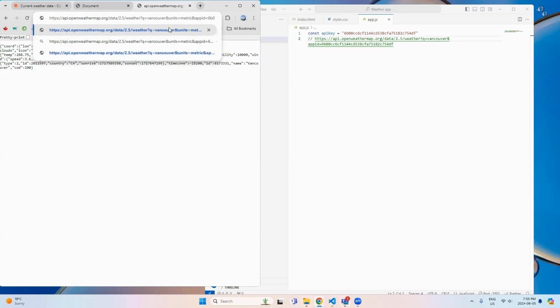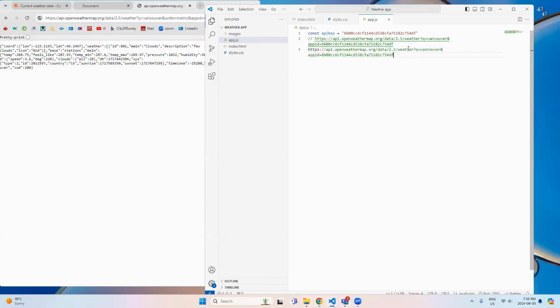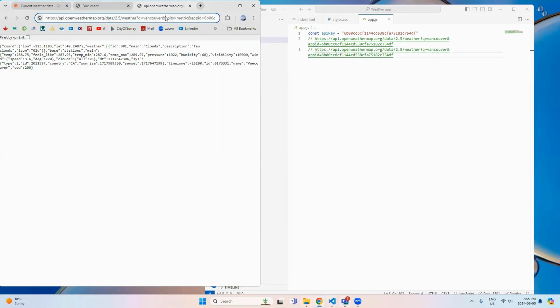Okay, this is the whole thing. This is your full URL. If you run this URL, then you will see temperature, minimum temperature, maximum. Now it came into Celsius format.